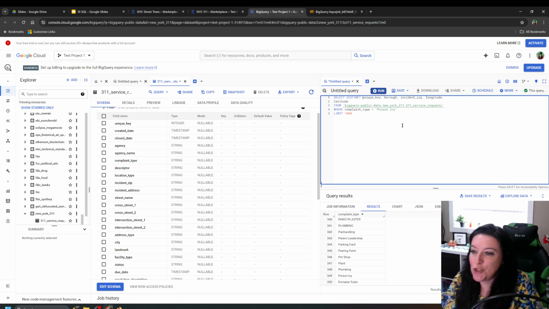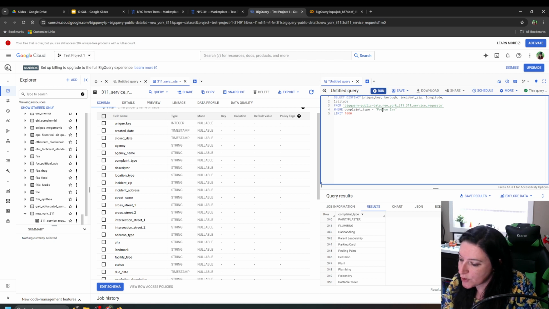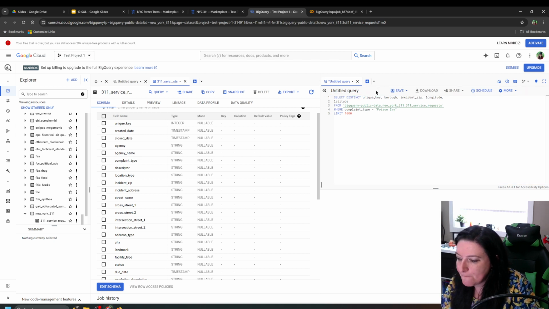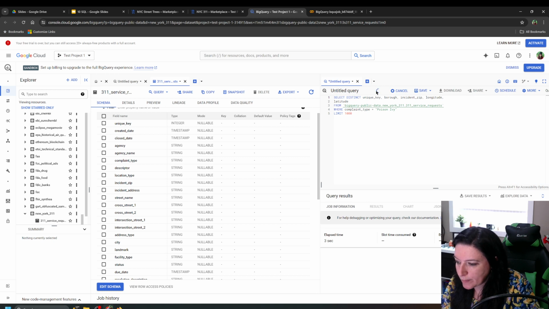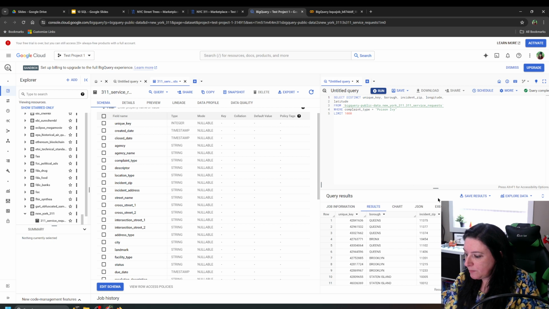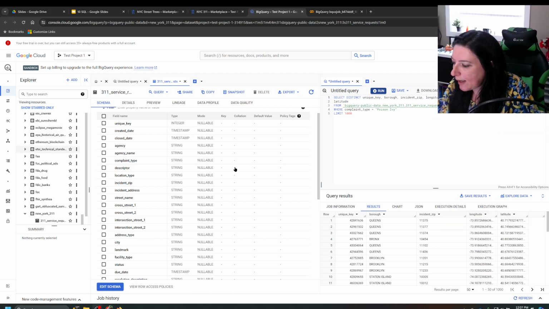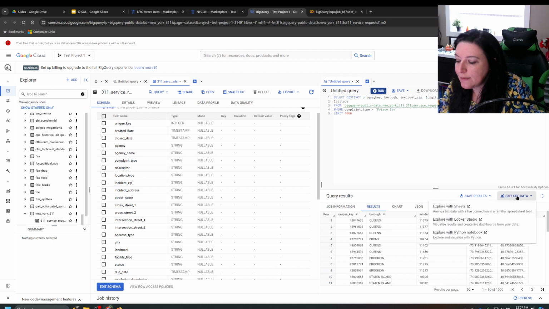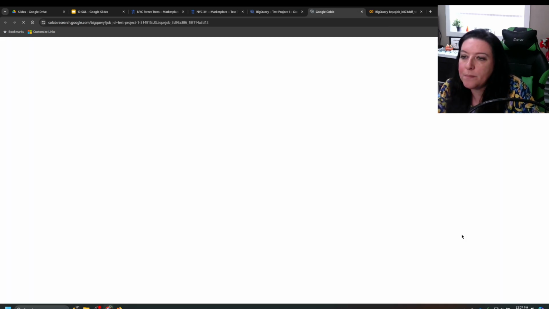Since this database is just going to be poison ivy, or if you change this out to dead animal, it's going to be just dead animal. All right, so this query will run. Let's run it. All right, we get a data set. Now let's go, and this is the part my face is covering up, but let's take this one and let's go explore data and see, open it in Python.